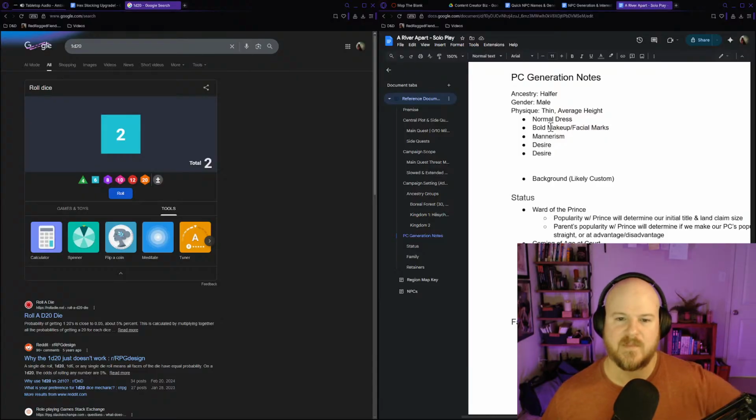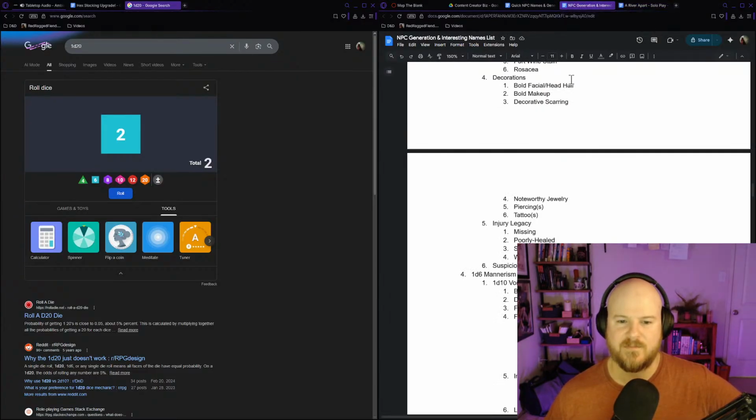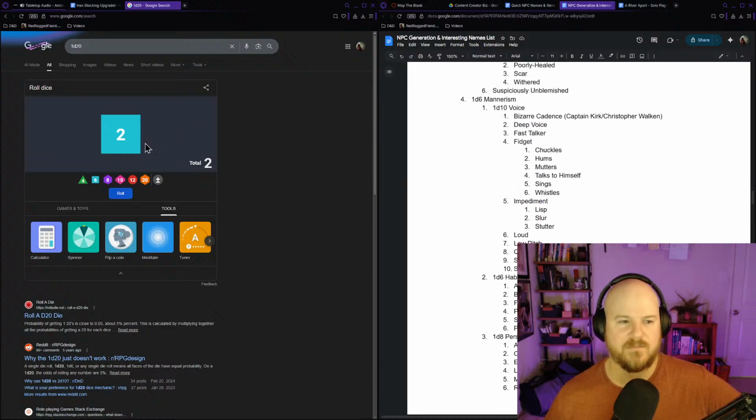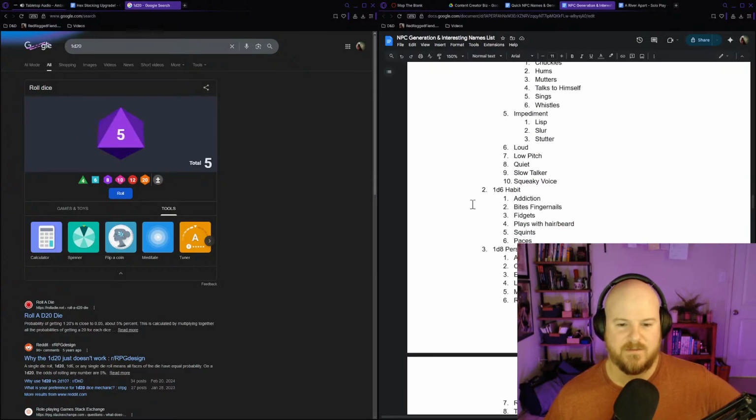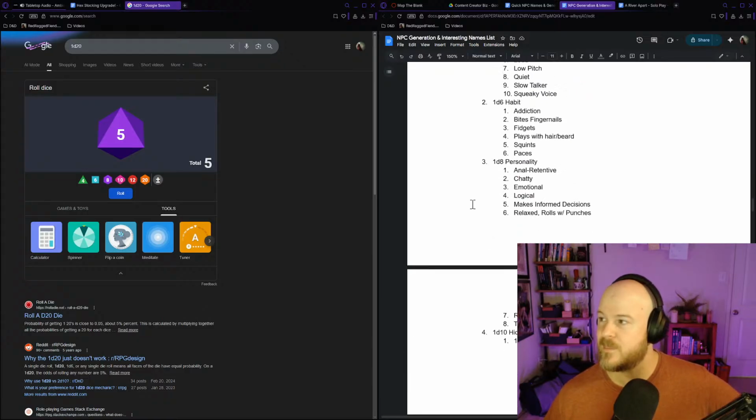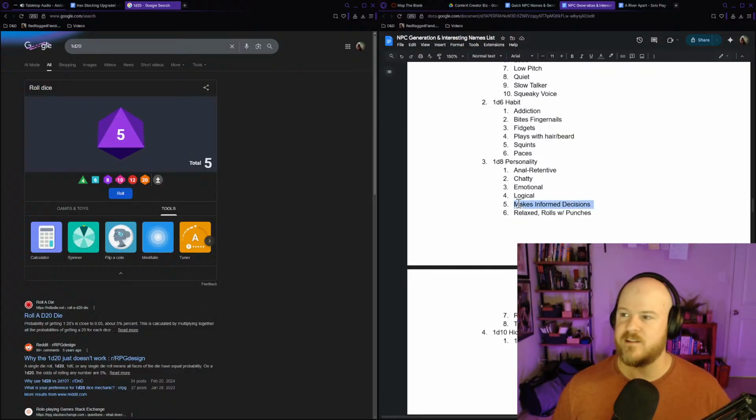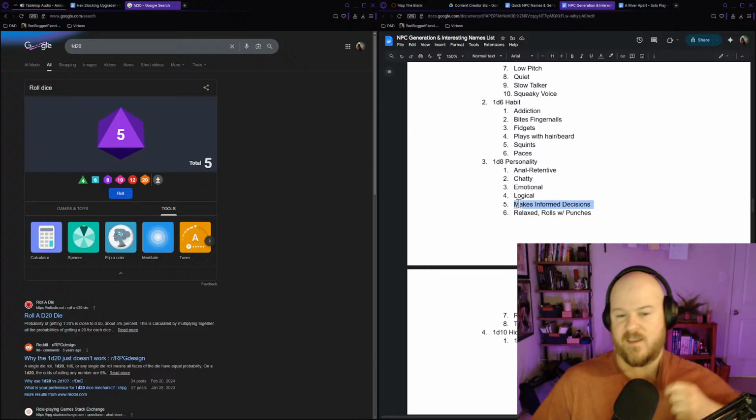Alright. I need a mannerism. D6 on the mannerism. 3. So something about our personality, interesting. Likes to make informed decisions. Okay. That's actually a very good one. That tells us a lot about our character. That tells us our character probably is going to have some intelligence and or wisdom.